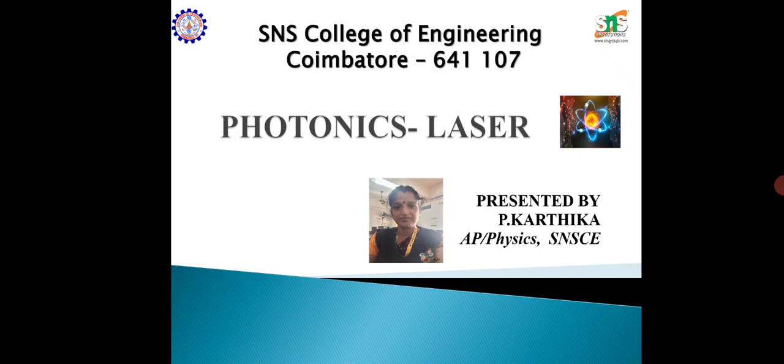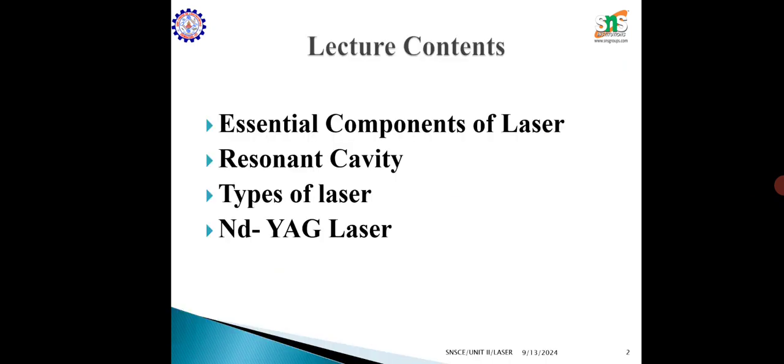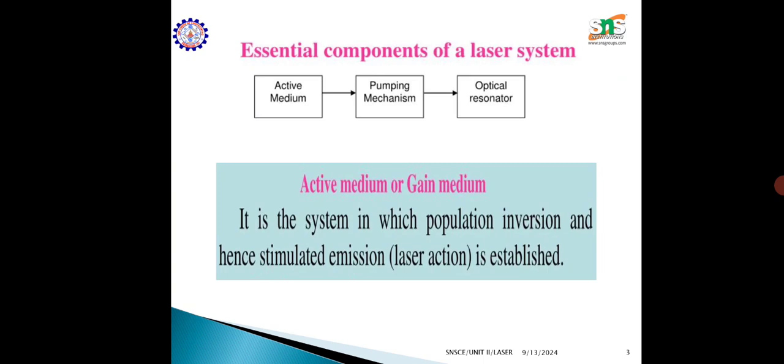In this session, I am going to discuss the essential components of laser, resonant cavity, types of laser, and then the Nd:YAG laser. The essential components of a laser system are the active medium, a pumping mechanism, and then the optical resonator. We have already discussed the pumping mechanism. So what is called the active medium?